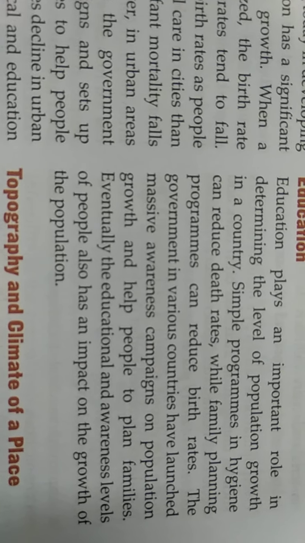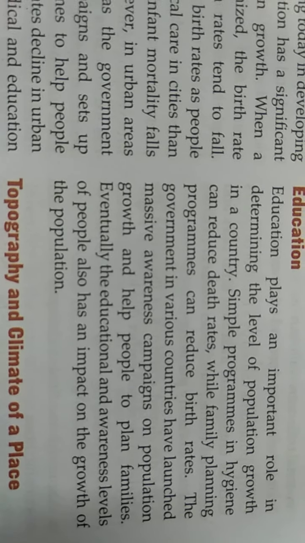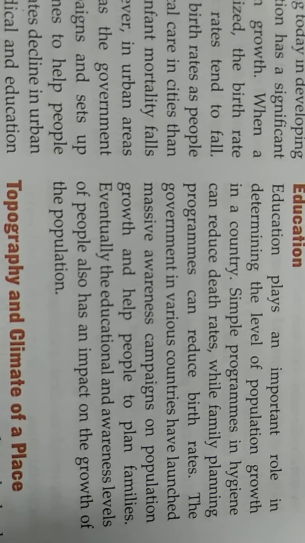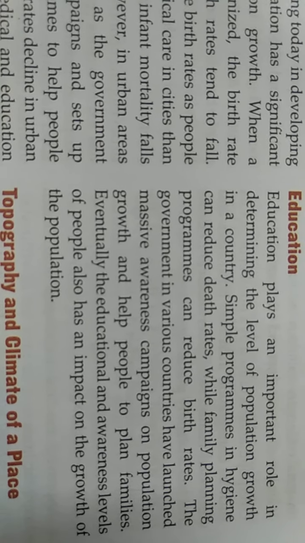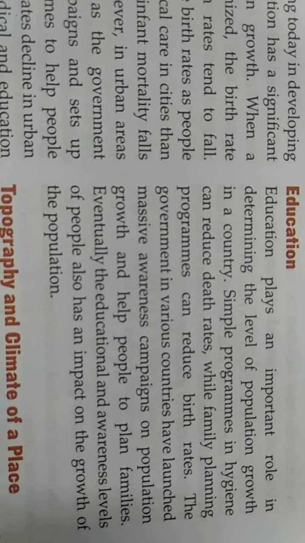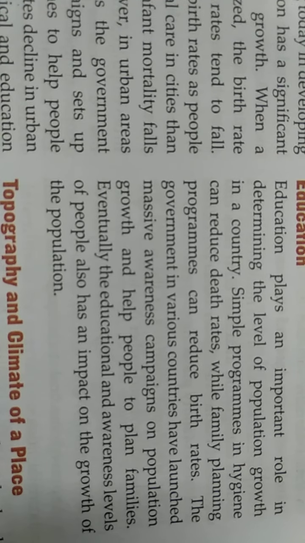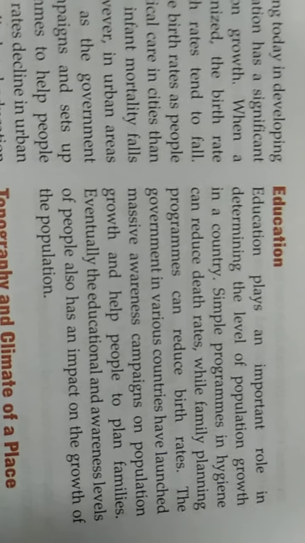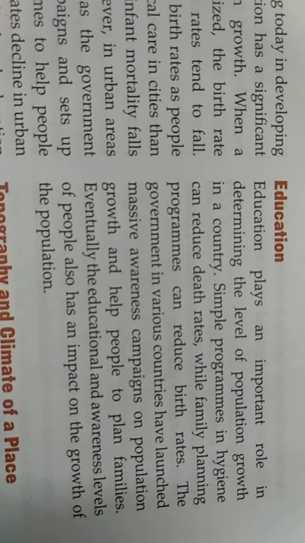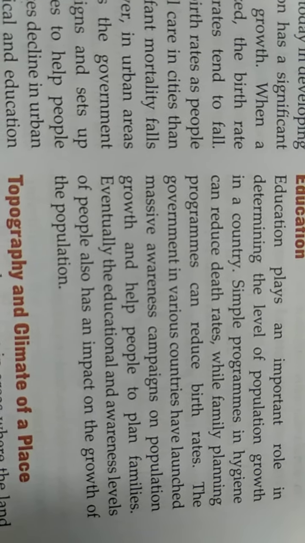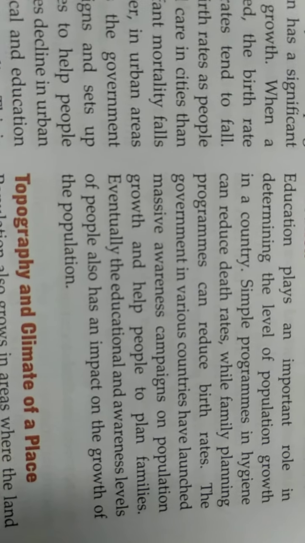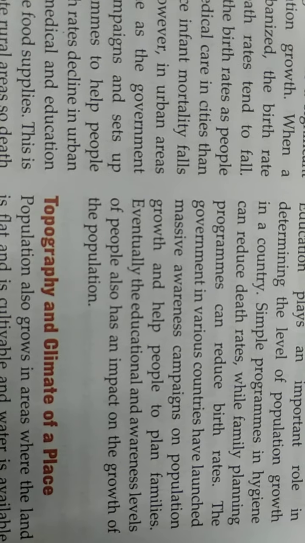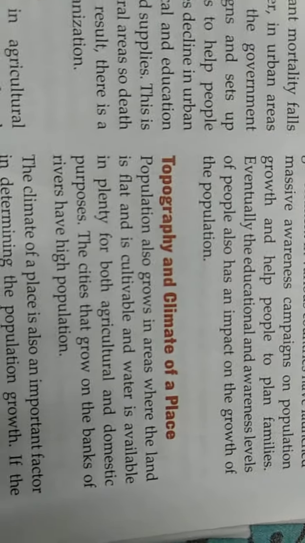Next is education. Now, education plays the most important role in all developments. The level of population growth in a country is determined by the role of education. Simple programs of hygiene also reduce death rates, and family planning programs reduce birth rates. Various countries' governments also launch massive awareness campaigns so that the population of the country or the world does not grow high, and they help the families in different ways with different plans. Eventually, the educational and awareness level has its impact on the growth of the population.